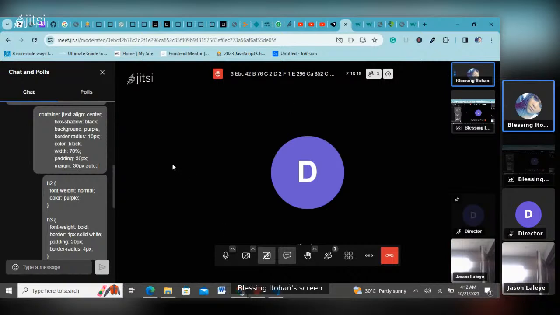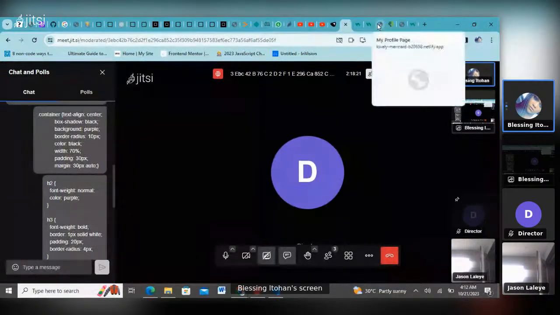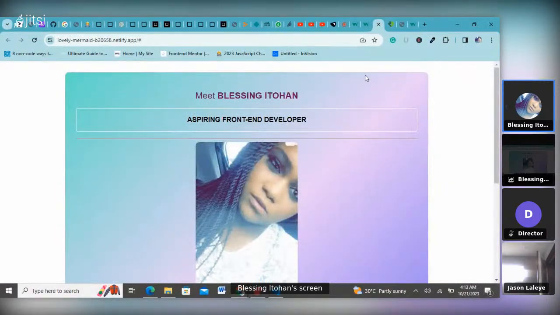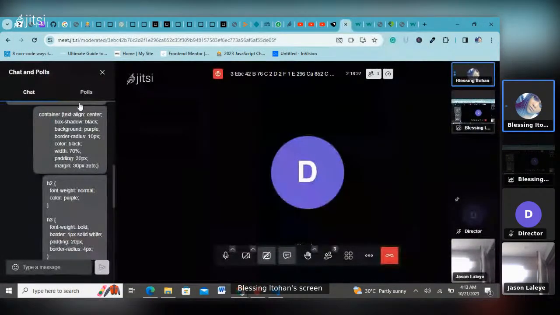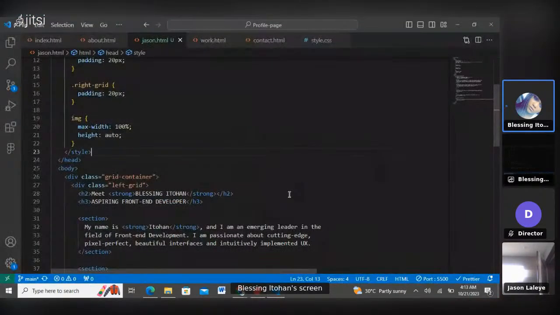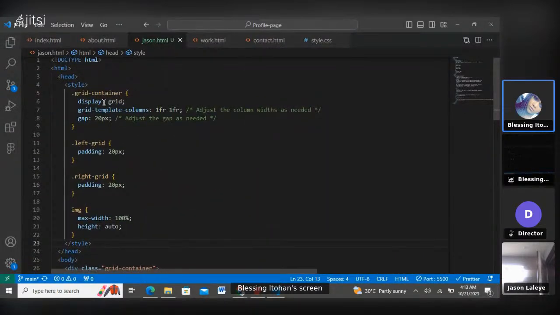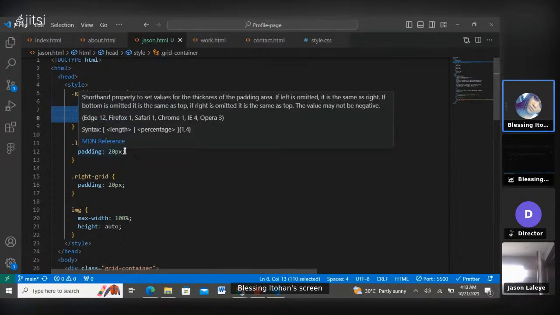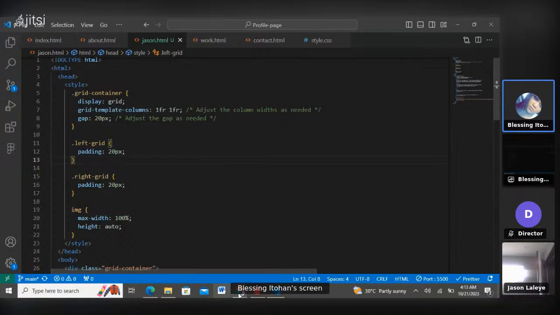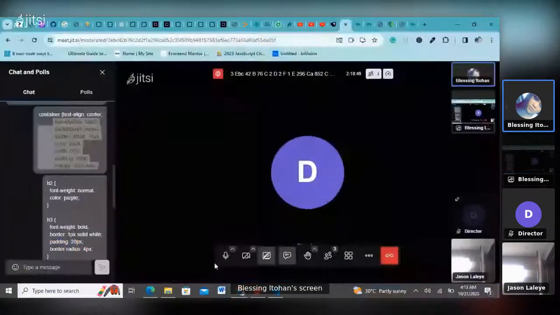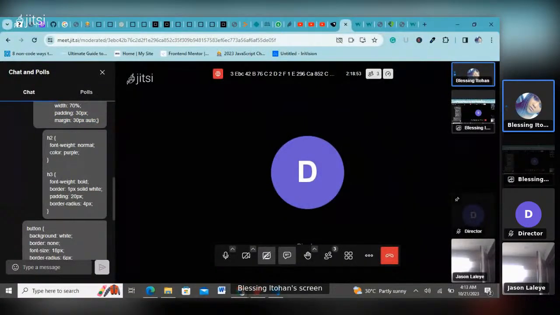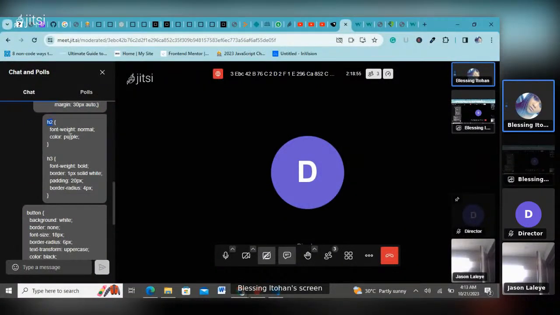So I said when we were building this page, we had a container, right? And this was the styling we gave that container, all the styling that you can see here. But right now we don't need that styling anymore because the new page we're building has a grid container, and this is the styling. So you don't need the purple background, you don't need the border and everything. But you do need the H2 and the H3 because those are still there, and then the button, you still need that styling.